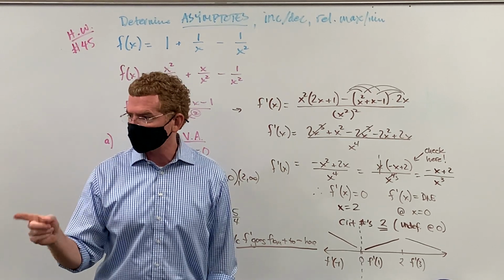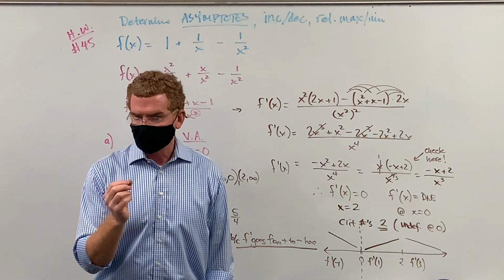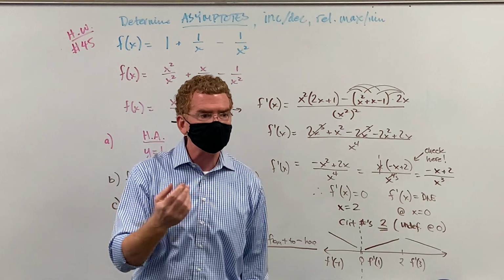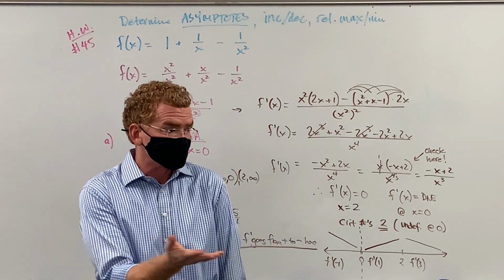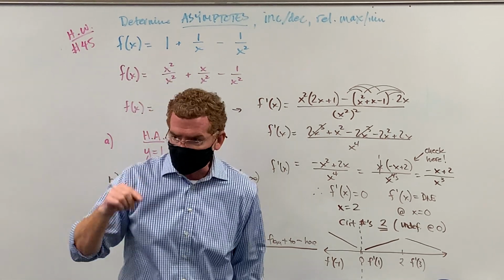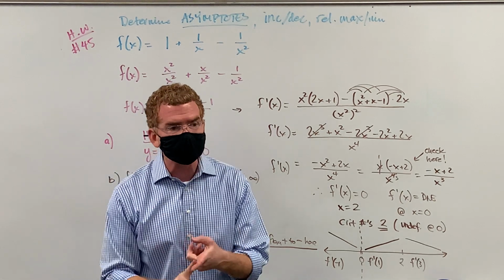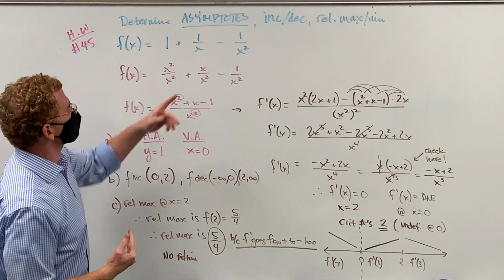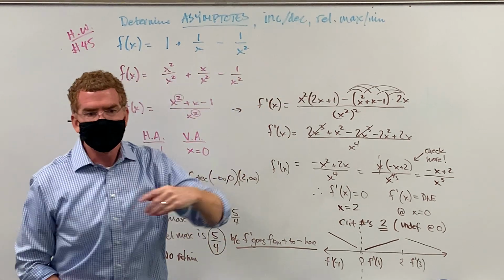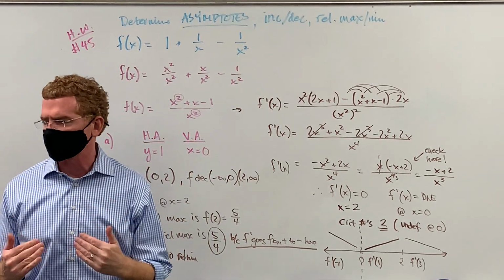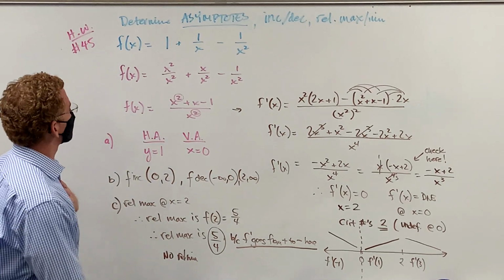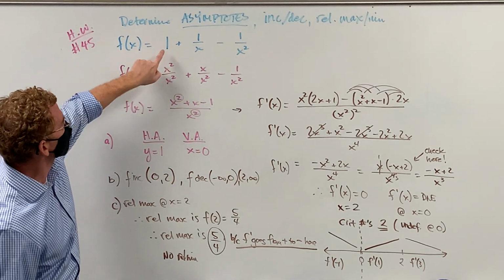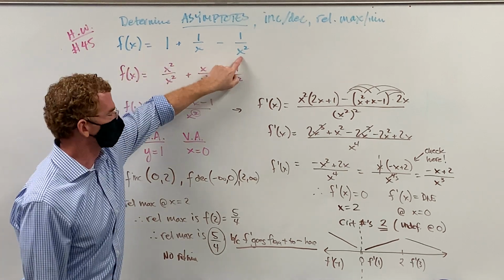So where the derivative is 0 or doesn't exist, but it would also have to be defined. So what we say is a number in the domain of f, so it has to exist, right? So a number in the domain of f where the derivative equals 0 or does not exist. Okay, so if I'm going to determine where the graph increases and decreases, I need to know where the derivative equals 0 or does not exist. So I would probably rather take the derivative of this simplified version than the derivative of each of these, but you may not.